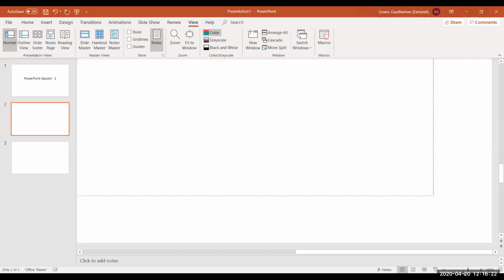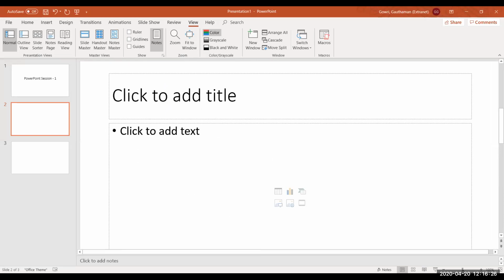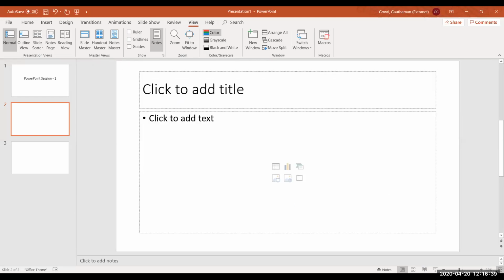This is really going to help you when you want to align some text boxes or shapes that you have added onto your slides. And you also have an option called fit slide to current window. When you click on it, you can see this is the window, this is the space for your slide to view, so it will adjust to it. I'll click on it again.